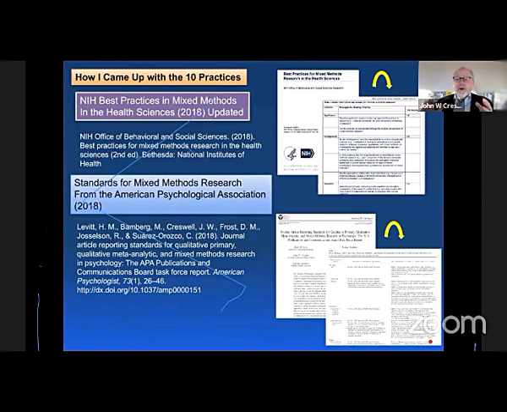There are over 400 journals sponsored by APA. And if you've had a chance to look at the publication manual, the style manual, the most recent edition, I believe it's the 7th edition, you will see now a discussion about the standards in mixed methods research. This is a historic development because throughout the years, the publication style manual has had nothing on qualitative and mixed methods research. And now there's a complete section on standards. So this is going out around the world and really helping to promote the use of mixed methods research.